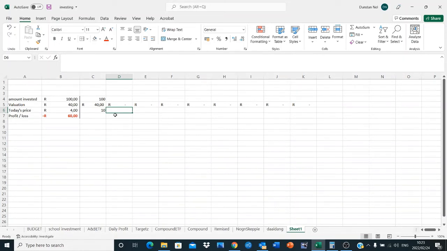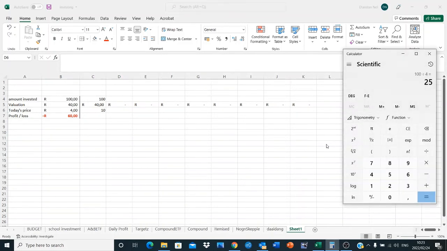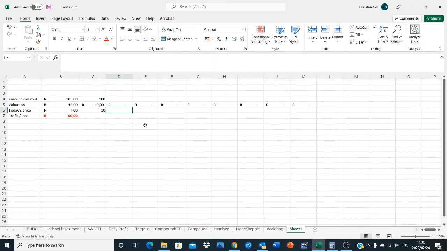So, how many shares can I buy? Well, let's use our calculator and you can see. All right, I already know it's 50 shares, but let's say 200 divided by 4 Rand equals 50 shares. I now buy 50 shares at 4 Rand. It was 10 Rand there, which is 200 Rand. So my valuation is 240. I've spent 300. My loss is still 60 Rand, which is exactly the same as what it was before. But I've bought 50 shares.